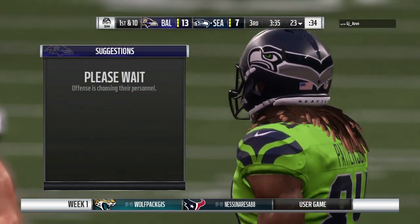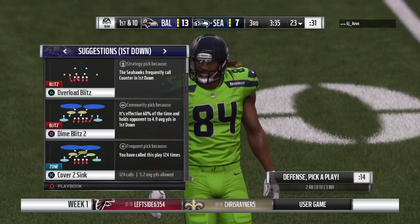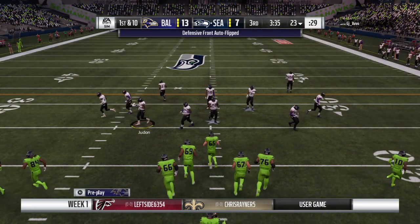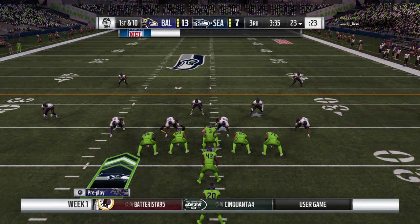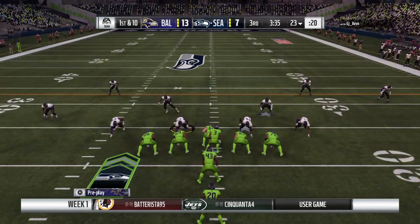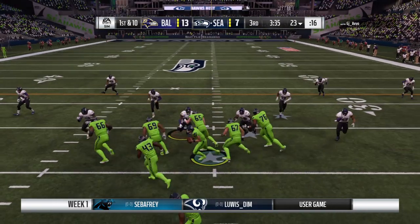Seattle now ready to march onto the field. And on the last go-around, they really couldn't get anything going. They had to punt from deep inside their own territory, which means you're going to lose the field position battle as a general rule. What they're looking for now is a little more consistency, move the ball at least a few times on offense, get a couple of first downs, and hopefully flip the field. Yeah, just something to build off of. That's what they're looking for here.